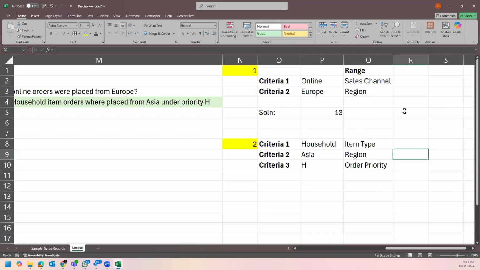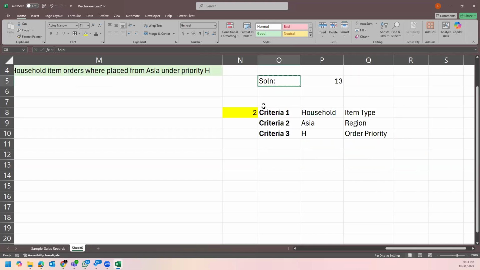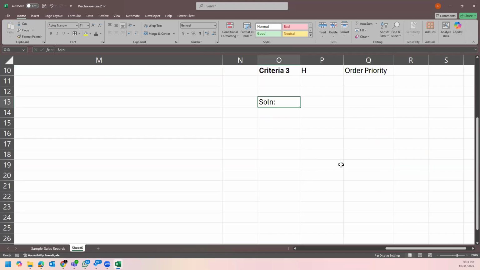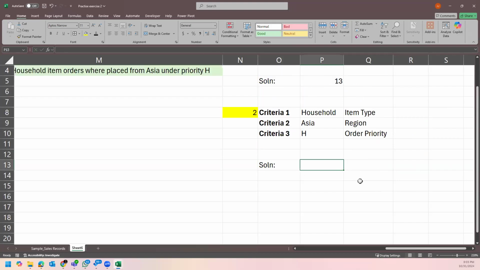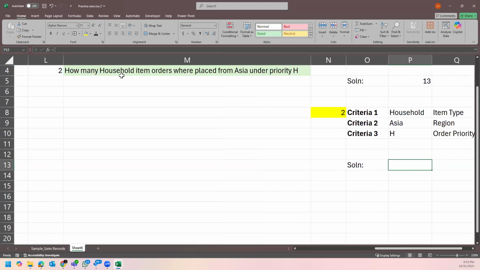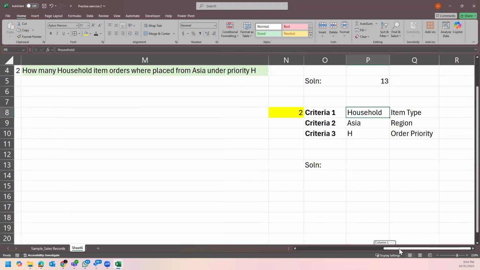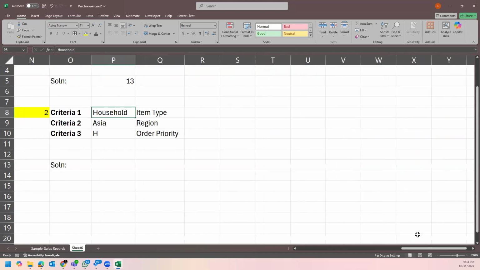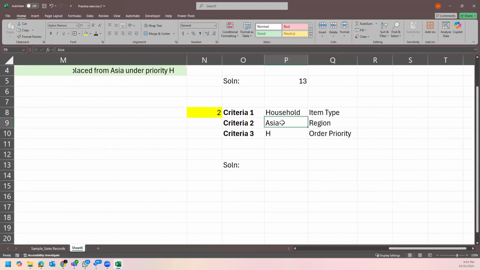So now let us get working. Remember the task: how many orders were placed that were household items, placed from Asia, and had order priority H. So we'd factor in those 3 criteria to get our solution.